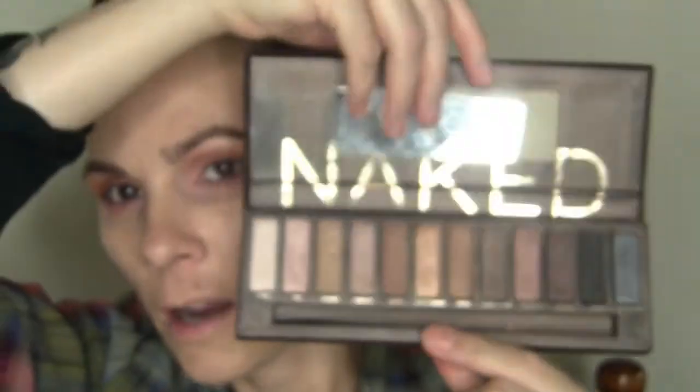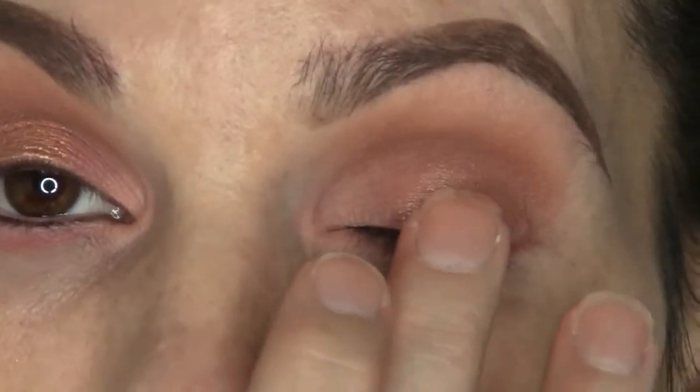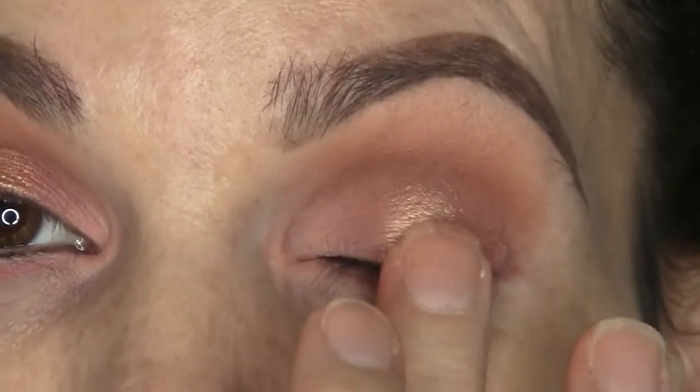And my palette, I have had this since it originally launched a very long time ago. Matter of fact, I just threw the eyeliner duo away because I didn't even realize I had it. It was so old, it was completely dried out. So I'm going to use my finger to apply Half Baked, and I'm going to put that right over the top of the ColourPop. See, that's what I wanted.